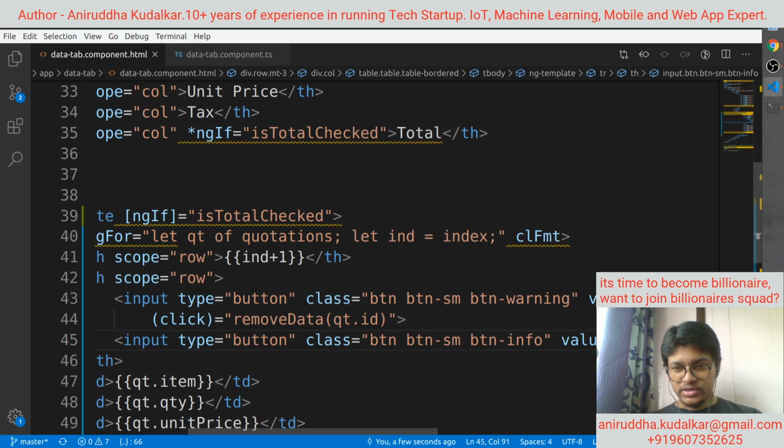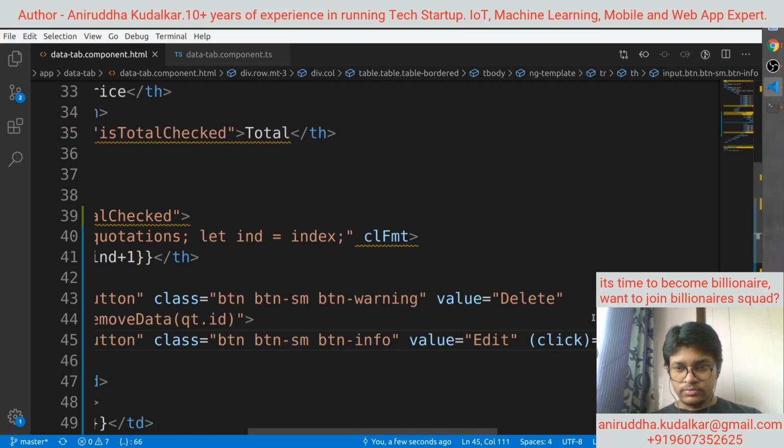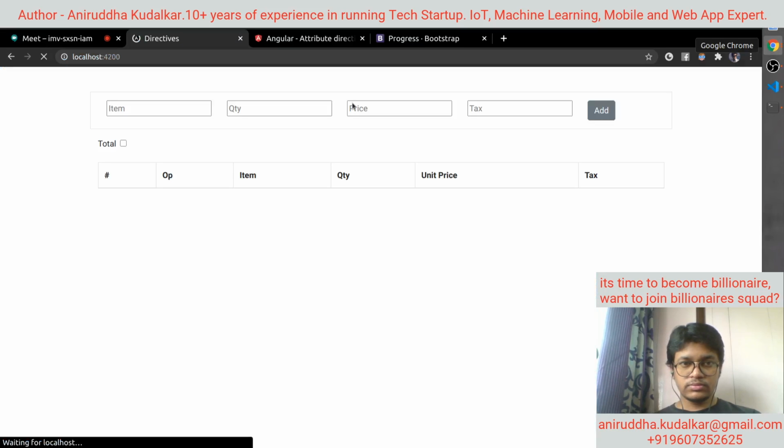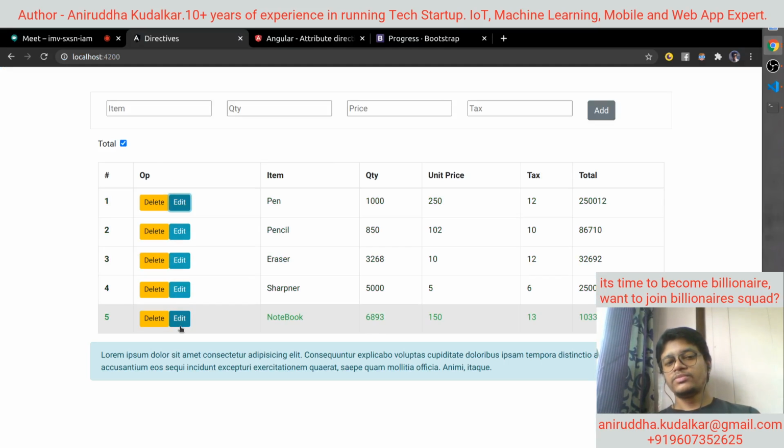I want to edit the data, and on the click, well, then this won't be coming in directive.